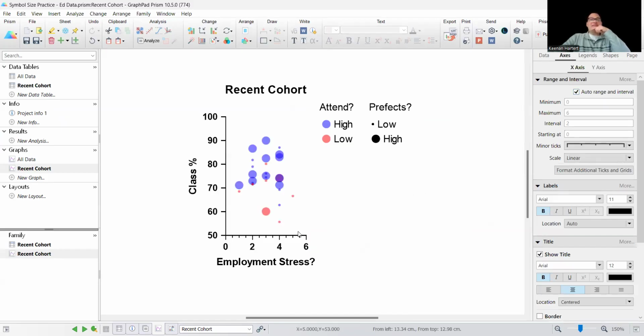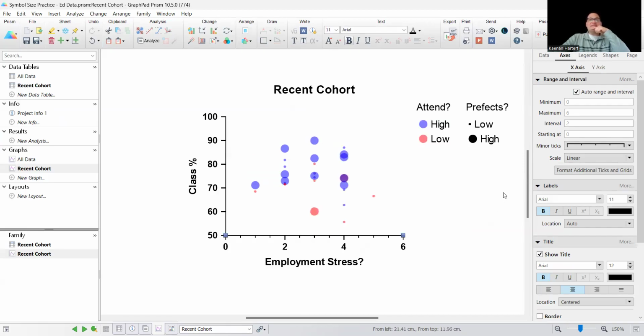Since these are technically Likert categories, now I've basically made a little dot plot here, as you can tell. So again, symbol size can really shine through in a fancy way like this. Now that we're less in an XY thing, even though it did take this as a quantitative variable, this is technically a category of Likert, but I like when it does this, it's going to be sure that it keeps me in that Likert scale.